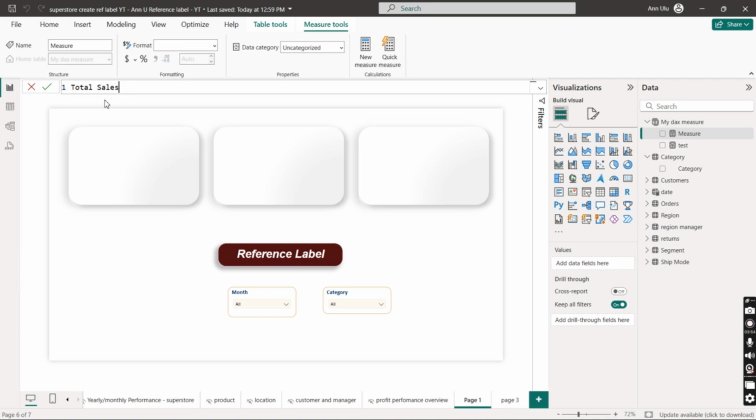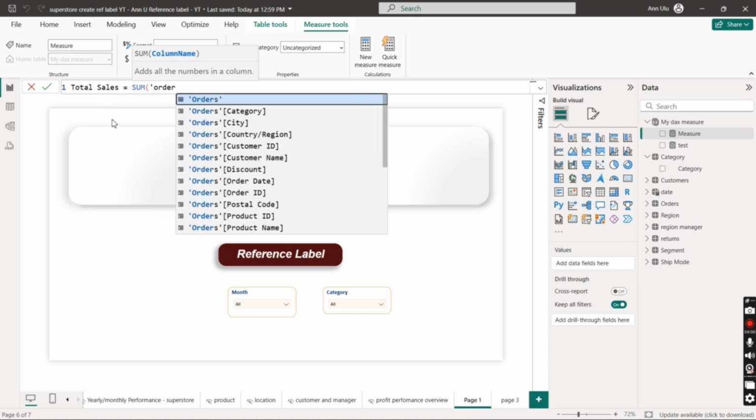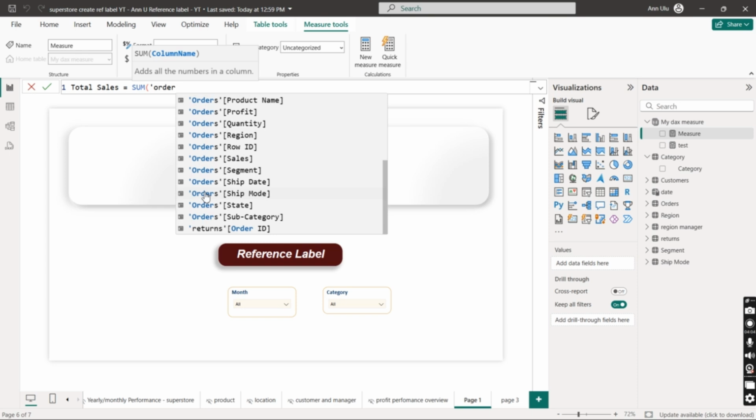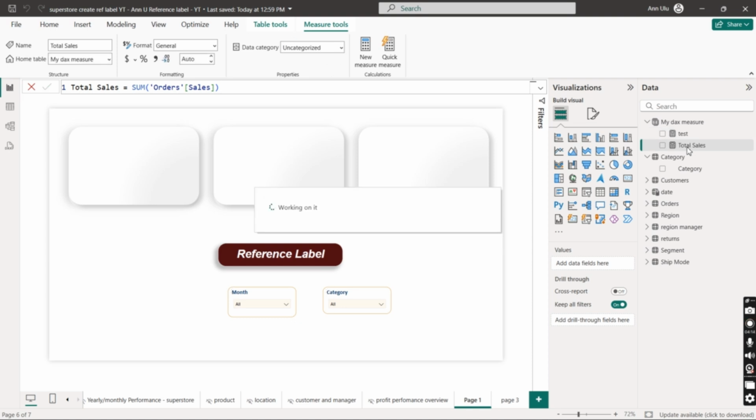We are going to be using the sum function, and in the sales table, go to sales column. You can just scroll. And that's the beautiful thing about Power BI. Close brackets and click on OK. So you can see we have this right here. You can delete this if you choose to. I mean, I don't see the point. I won't be using it, but I'll just keep it there. But you can choose to delete yours. So this is total sales.